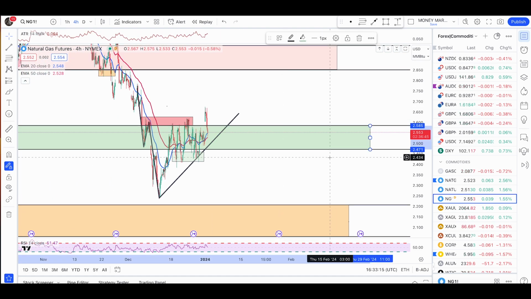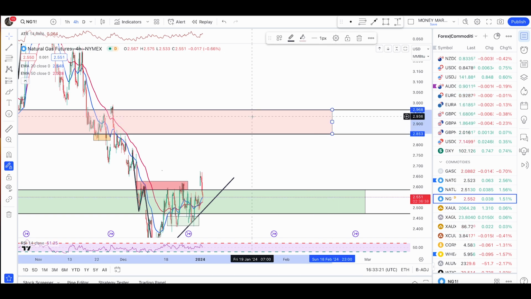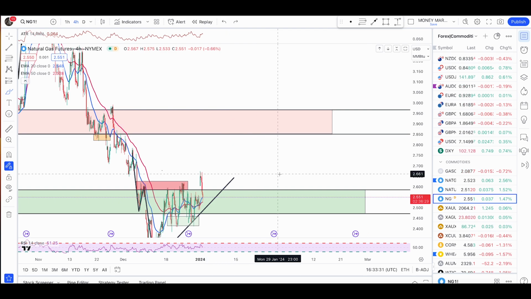And the green zone is 2.471 up to 2.585, and the zone above, where we are looking for sell trades, a resistance area, is 2.853 that goes up to 2.968, from where I'll be looking to enter my sell trade if we have a good push up out of natural gas.